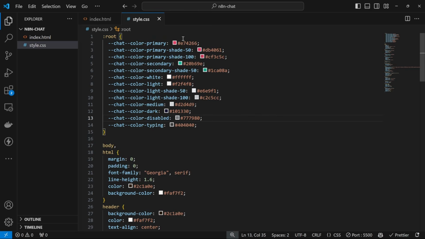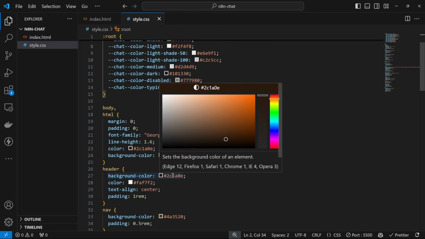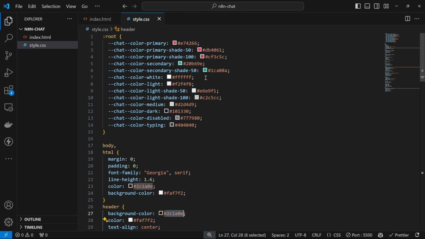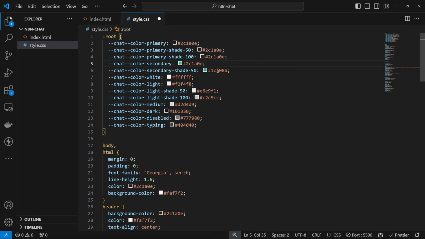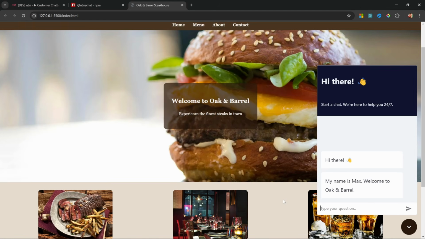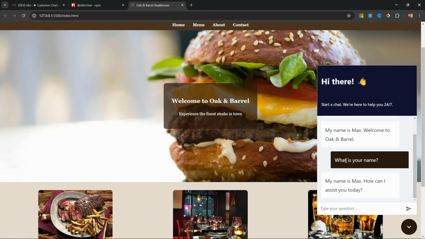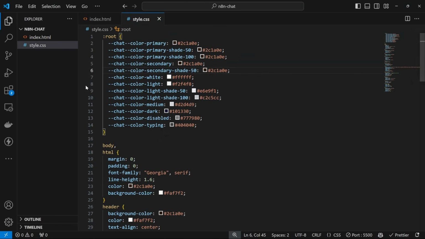Now we can visually see the colors that are being used in our chatbot. I actually want to make it this brownish color that I'm using in my header. So I'll just copy this value and replace these pink values with my brown color. I'm actually also going to replace this green color with this brown color as well. And after saving this, I can see that my chat bubble is now this brown color. And let's send a message like, what is your name? And we can see that the background message is also this brownish color as well. Of course, we can change other attributes as well, like the width and height of this bubble, by simply copying the rest of these properties and adding it to our style sheet.